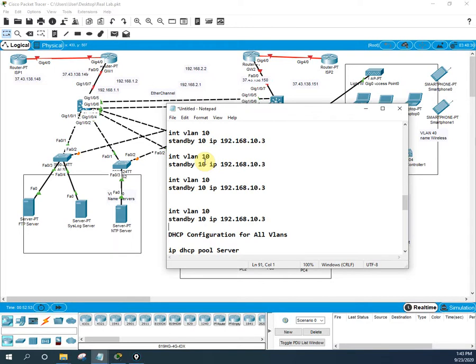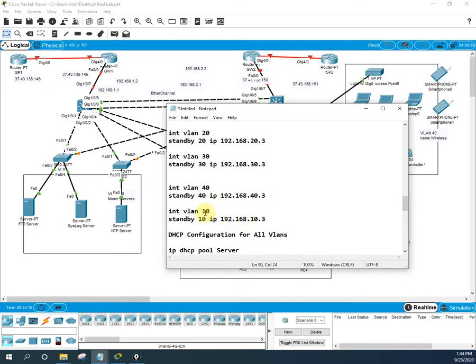How many VLAN we have? 5, right? So we will do this one for 5. 10. Okay, here we will change 20, and here we will change 20, and here we will change 20. Here we will change 30, and here we will change 30. Here we will change 30. Here we will change 40, and here we will change 40.